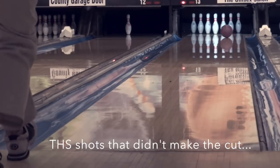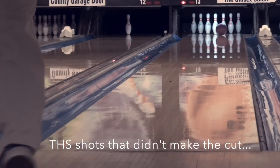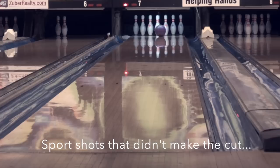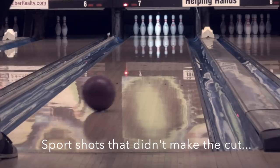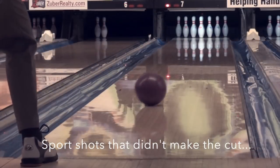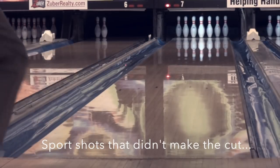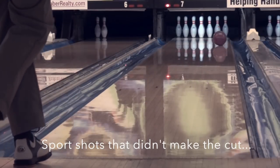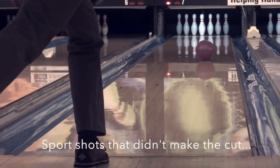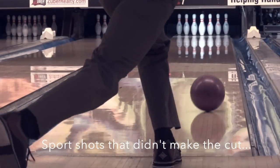As you go up in rev rate, you really start to see bigger motion that the Idol is capable of, and that's predominantly because the higher rev rates, the ASIMs show a bit more of that hook set motion, while the symmetrics are a bit more continuous. The Idol's not necessarily a ball I instantly think this is a matchup to every medium condition. That wasn't the case with the Haywire either, but I think each bowler will need to consider their style and pattern they typically bowl on and decide if this type of ball reaction, which is good mid-lane control for medium to medium heavy conditions, is what they need in their bag.